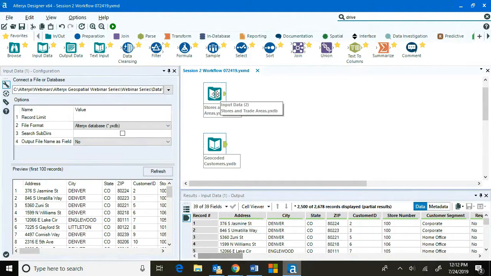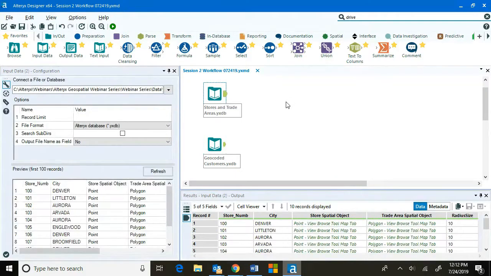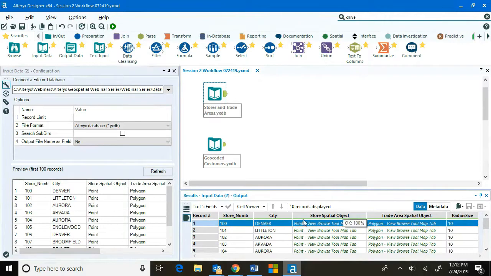And there's a really good reason why I've output to a YXDB. And the reason for that is that in an Alteryx database, you can actually store multiple spatial objects per record. So you see here I've got record 1, which is store 100. I have a store spatial object, which is the store point. And I have the trade area spatial object, which is the polygon around the store. And I can associate both of those with one record. So this is a great advantage of Alteryx and of storing it as a YXDB. And as you can see here, you can use those YXDBs in future workflows.